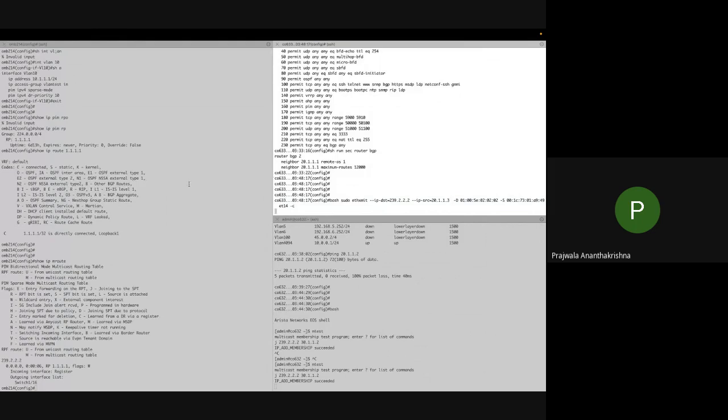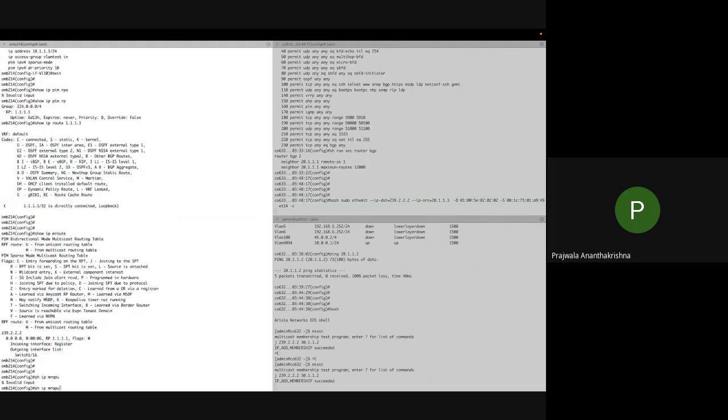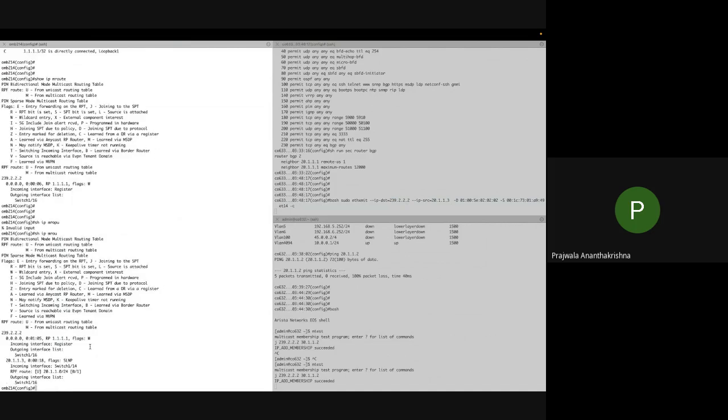So let us check the mroute. Okay, see here, we have the source and the incoming interface is on switch 1/14 because Et14 is connected to this device, and we have the OIL. The flags are all clear.